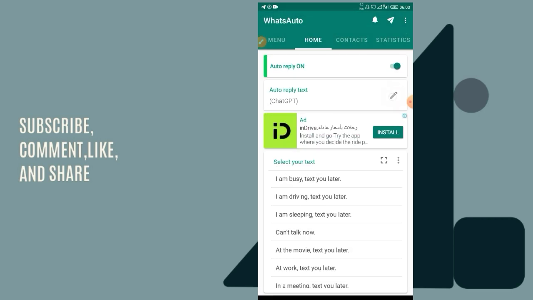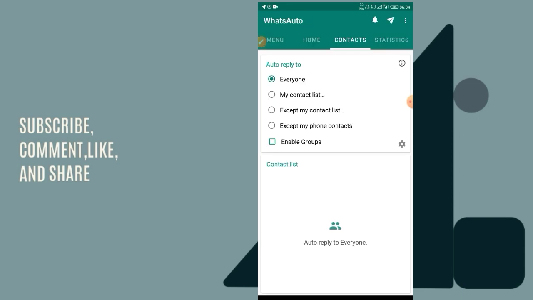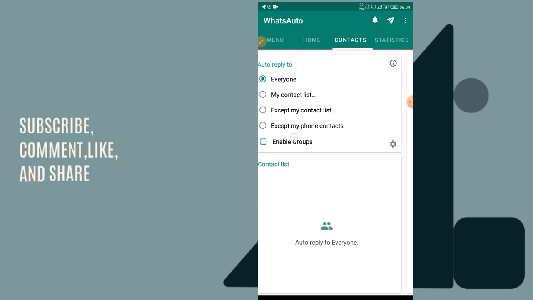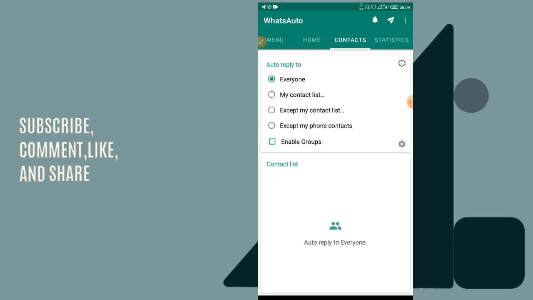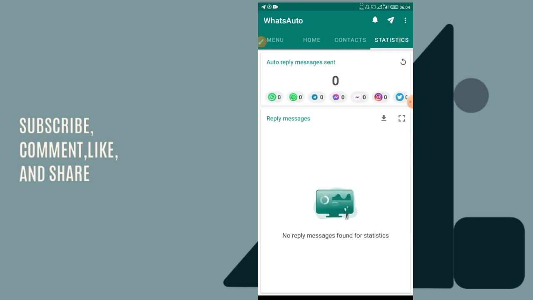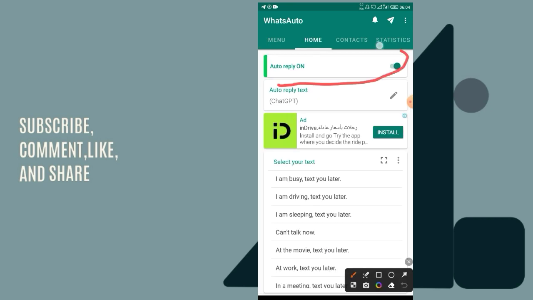You can see that I only press this pen. You don't want this ChatGPT to be replying to everyone in my contact list. So if you need more information about this, always uncheck this group chatting with a bot. If you want to know more about this list that we have here, just go to this icon right here to show you more about this content. So the statistics show how many messages it has sent. So this is live, it's working now, it has turned green.